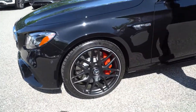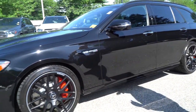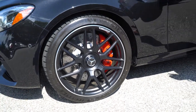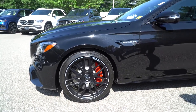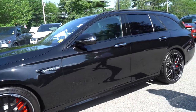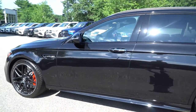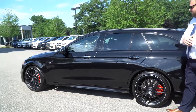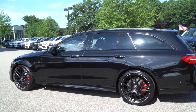As we come around the side, you'll see the theme of this car is going to be black on black. To match that, we do have the 20-inch AMG forged wheels on this — they are gorgeous. It does have a really nice pop of red behind there with the red-painted AMG calipers, and as we come down the side you'll notice it also has the AMG night package, meaning all of the trim and the roof rails are all blacked out.